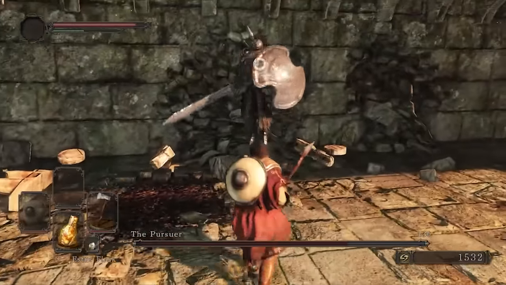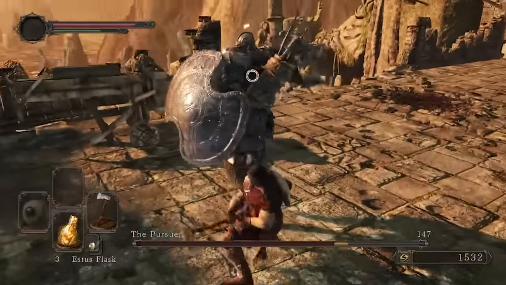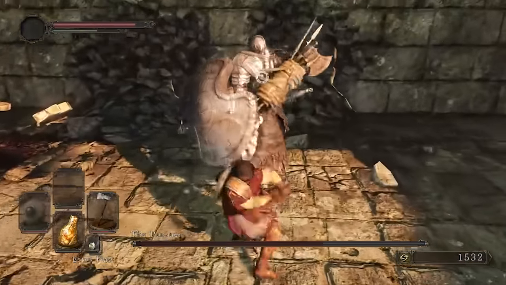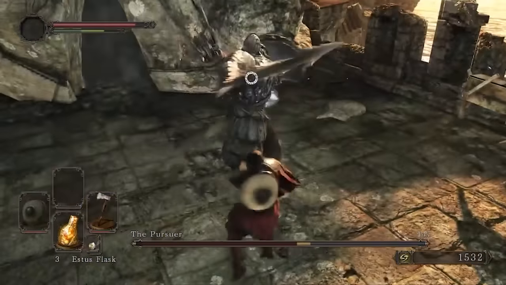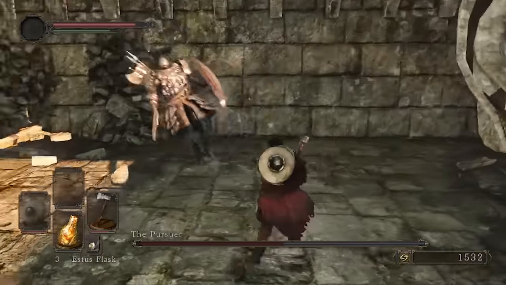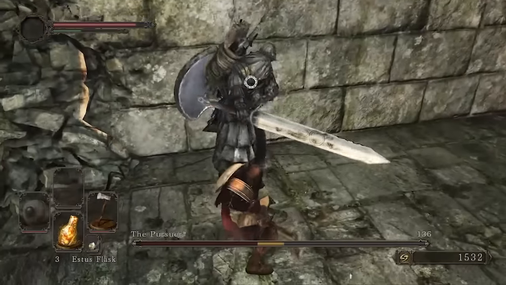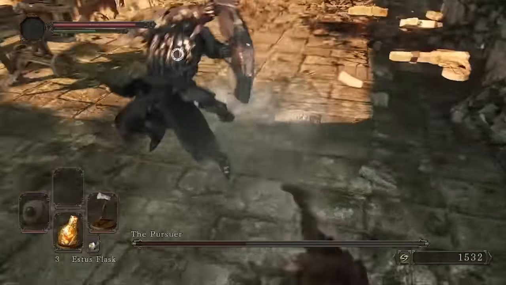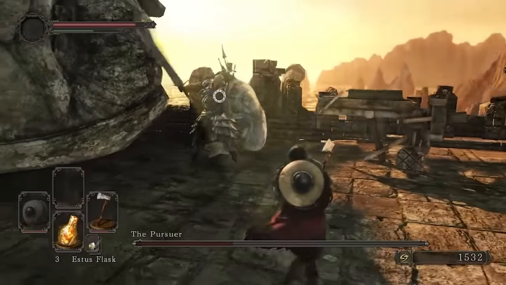What earned the Pursuer the most points in my book is how much he encourages strafing and positioning to manage your stamina. With the high stamina cost of a roll in Dark Souls 2, this allows you to avoid damage and retaliate without using all of your stamina every time. You can move under the Pursuer's spin, step out of the way of his charge. It encourages engaging with his moveset beyond using invincibility frames, which, considering invincibility frames aren't great this early on in the game, is a really fun spin on Dark Souls combat.